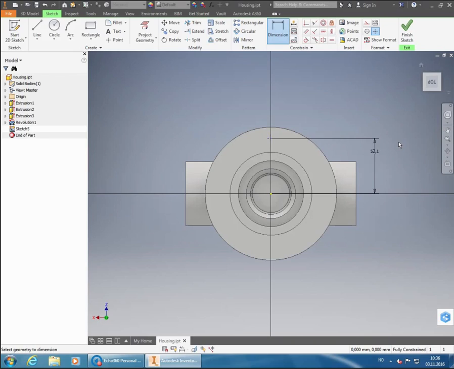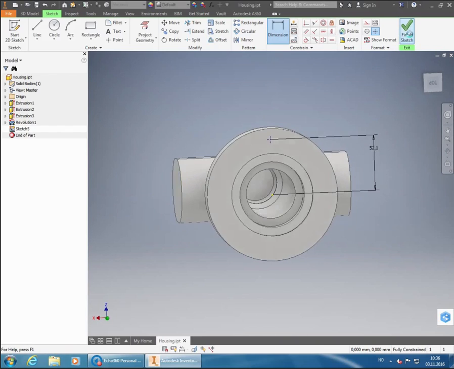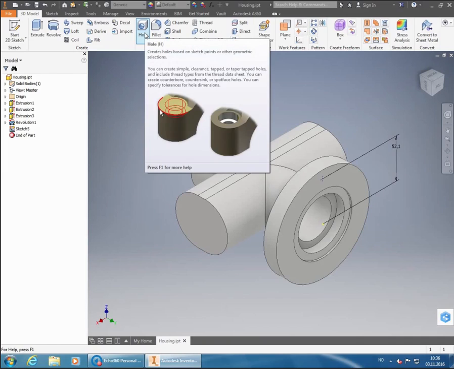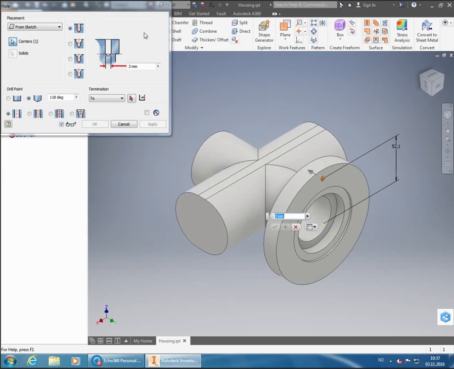Once you've gotten the point in place there, we can click on Finish Sketch. And we're going to use the hole function. And it's going to automatically choose the point that we created in the sketch. And we need to switch to the clearance hole option down here.